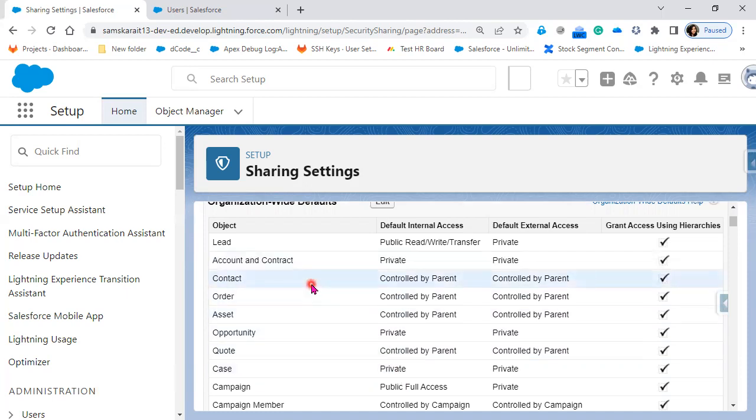Contact does not change anything, because it always says controlled by parent. Controlled by parent is nothing but whatever access the parent has, the same access is applied to the child.